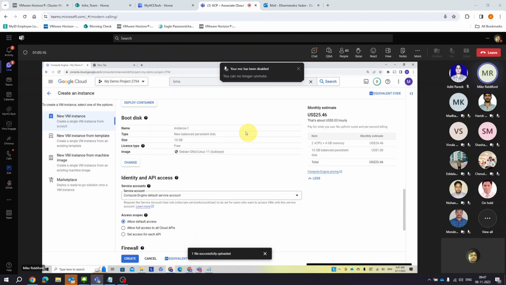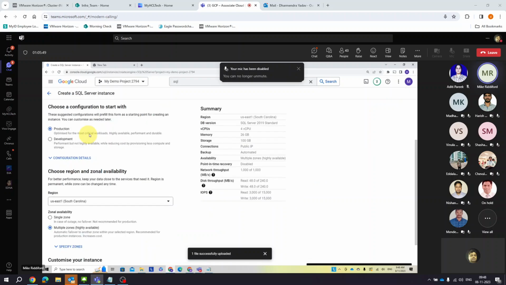But the other thing I can do is create it as a managed service within Cloud SQL, right? So if we go into Cloud SQL and create an instance, again I can choose SQL Server here. And again, I can define what instance I want and so on, you know, how much memory, how much CPU, how much disk and so on. But in this case, Google Cloud will be managing my database server, right?